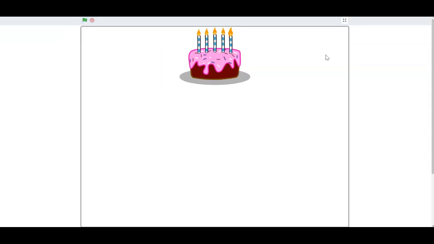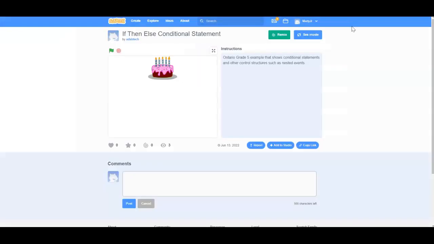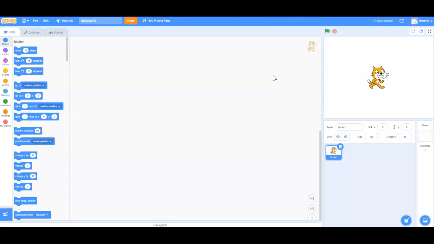So that's the idea. We are going to talk about using conditional statements and nested events, and as an example, having two sprites in your Scratch page and providing options. So let me click create. We will open up a new page. So the first thing I am going to do right now is I have my brand new Scratch page.